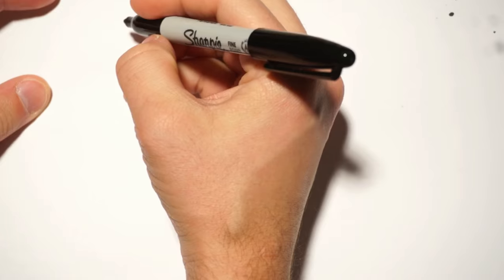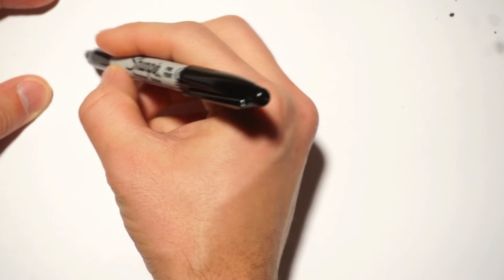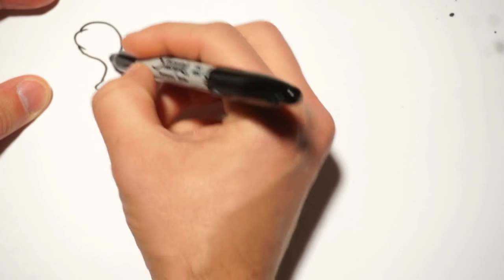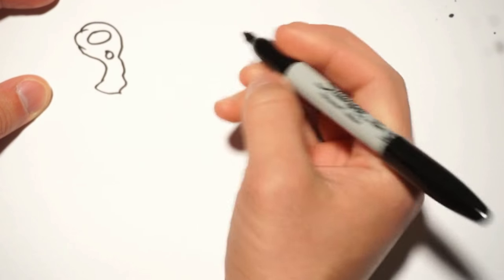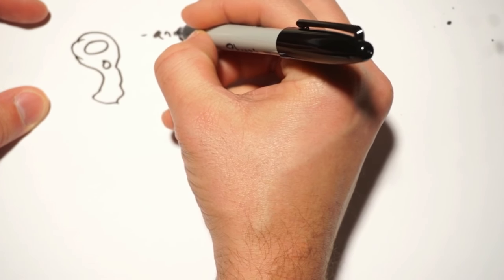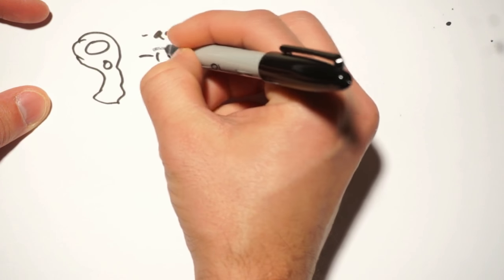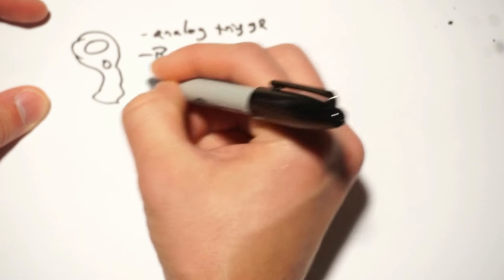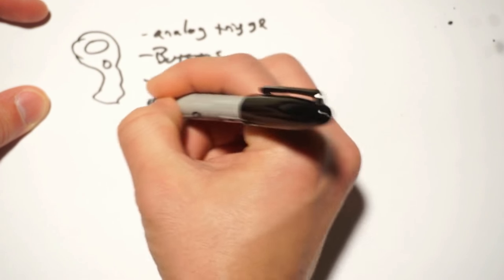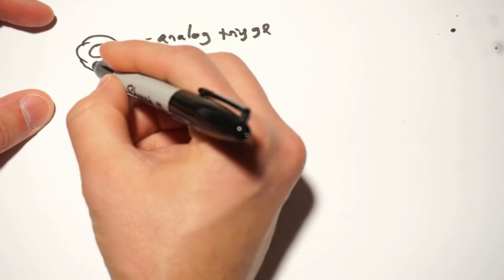So now let's take a look at that protocol. First of all, let's talk about what kinds of data we'll actually be encoding. The Watchman handset, I totally can't draw, but that's probably okay, has things like analog trigger, buttons, touch, and an IMU. That's not what sucks up a lot of this bandwidth.